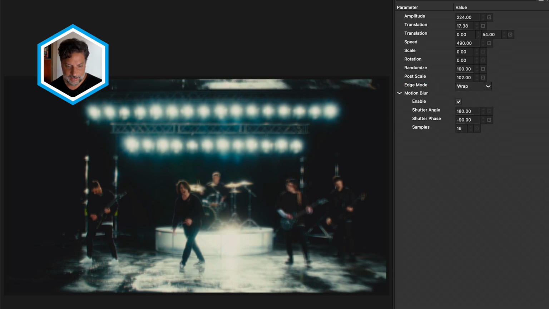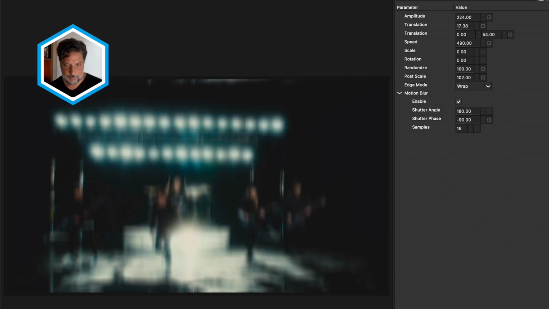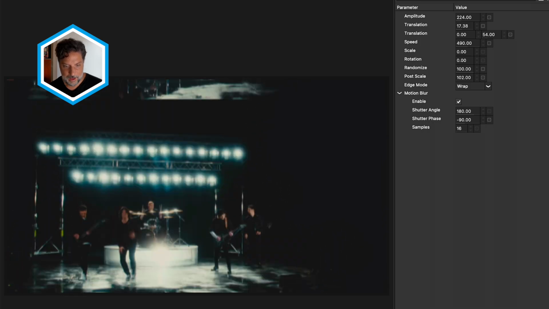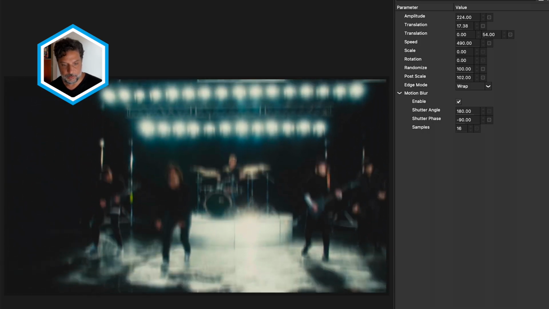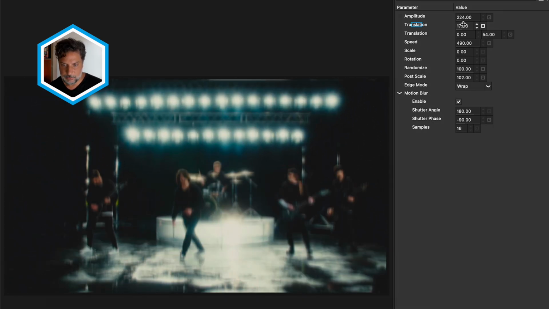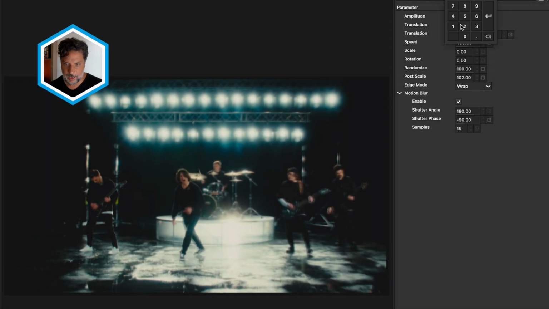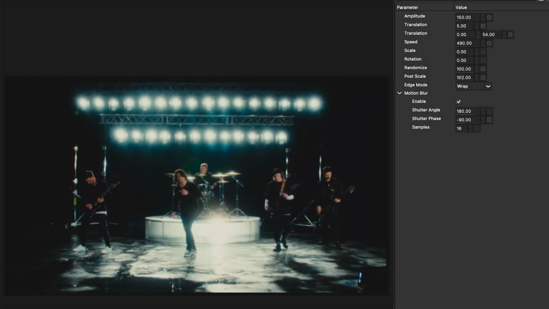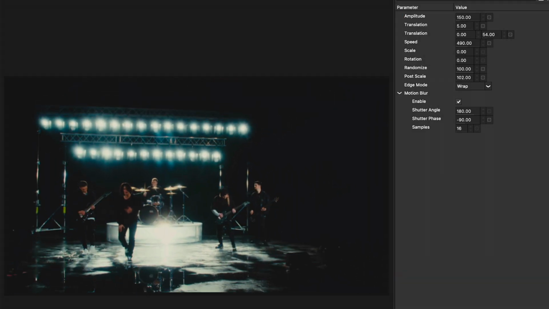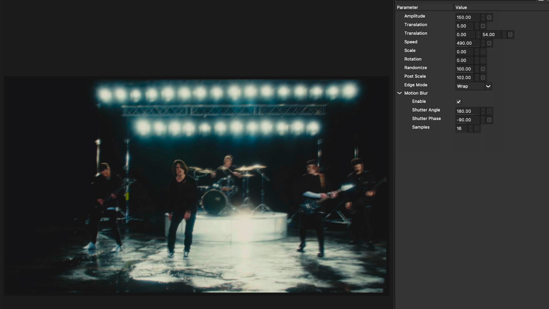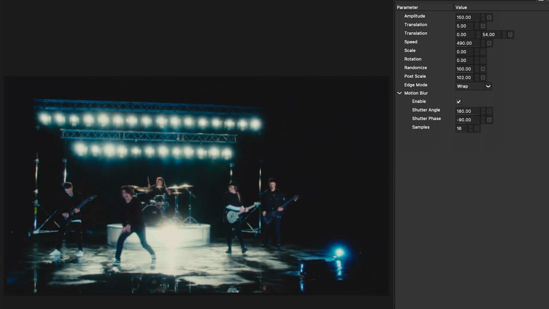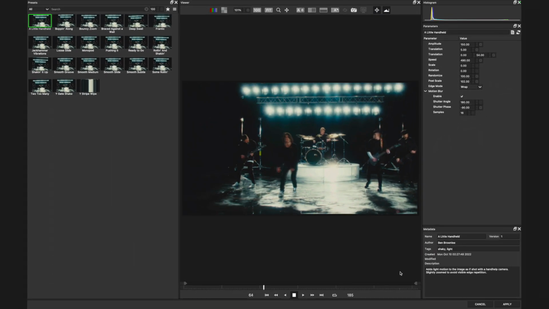And we can see the impact it has, so we don't see that black. It can be really helpful with our camera shake. This is a bit too much, so I'm going to bring down the overall translation just to a value of 5, and the amplitude maybe to 150, where we can see we now get a more aggressive camera shake along with the natural camera movement that is within this shot.